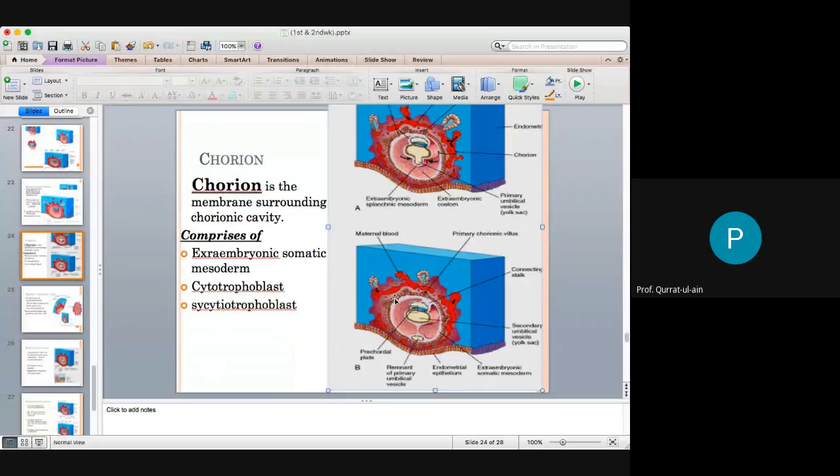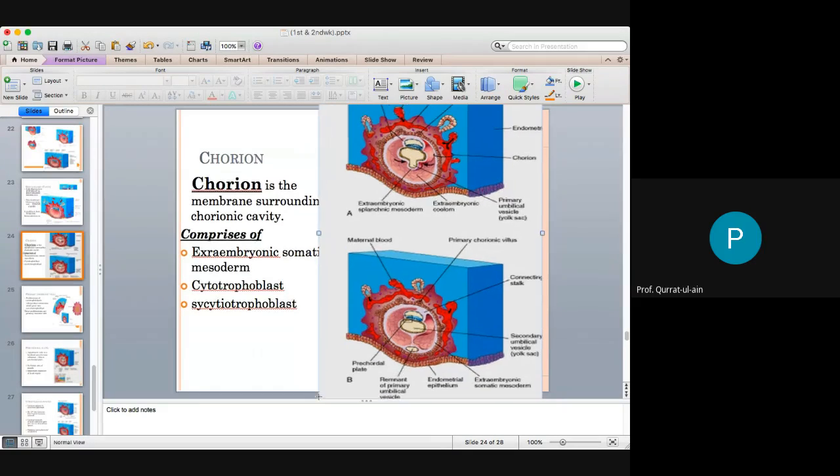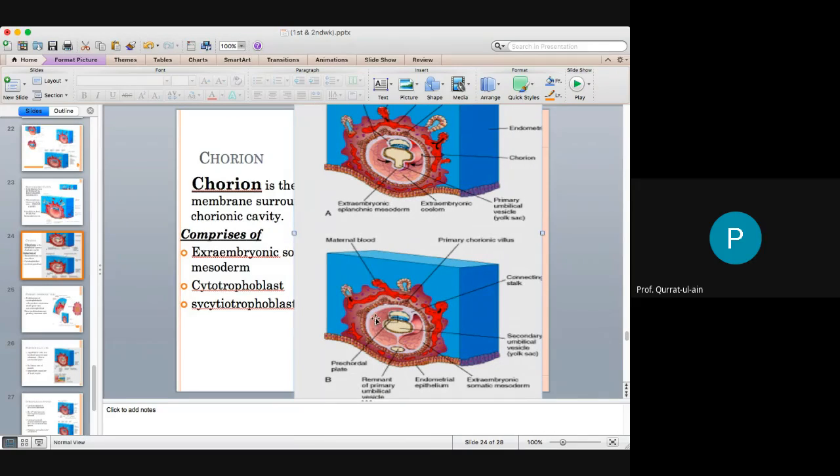This cytotrophoblast, which was a smooth layer, now it is showing a little growth or proliferation. The cytotrophoblast was a smooth layer, but in certain regions at the embryonic pole first, there's a growth of cytotrophoblast, and this growth of cytotrophoblast into the syncytial trophoblast is the beginning of the formation of the placenta, and it is known as the primary villus. The cytotrophoblast growing into the syncytial trophoblast is the formation of the primary villus.